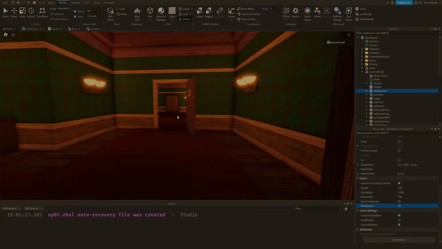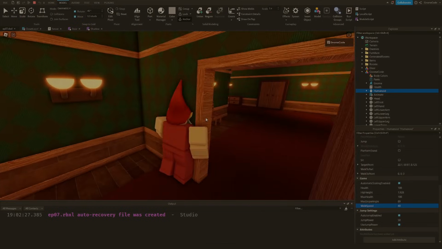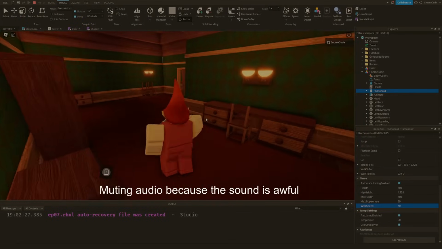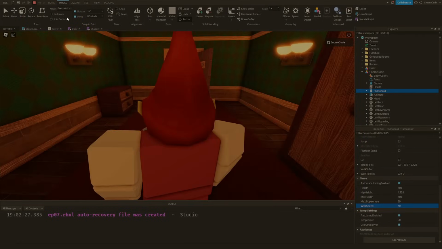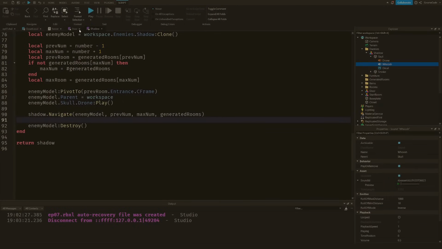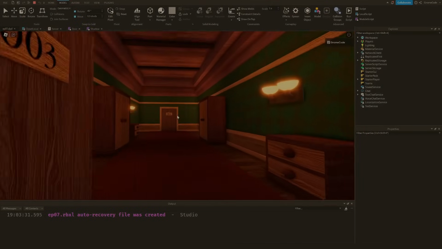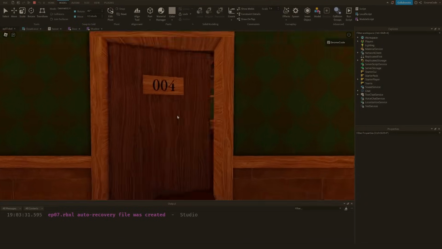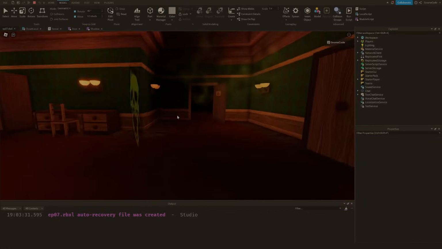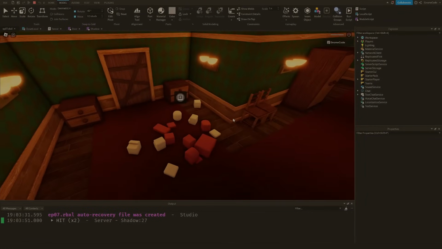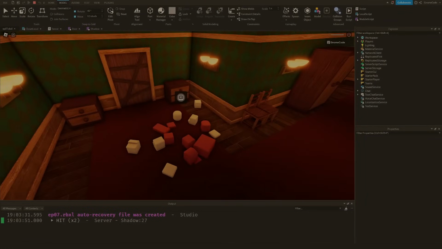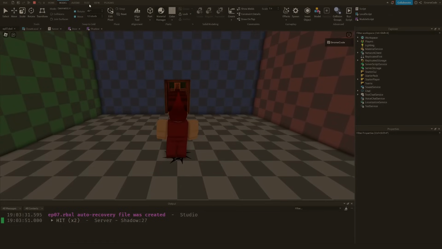Through room 4, and we can hear the evil demon in the background. There is the... shall we turn his speed back up a bit? We don't need him to be at 10 speed anymore. Let's send him back to 50. Or maybe even 60. Let's try him at 60. Okay, room number 4. And there he's coming, and oh, he's taking us out. That did not give us much time at all, did it? But I think that works a lot better.